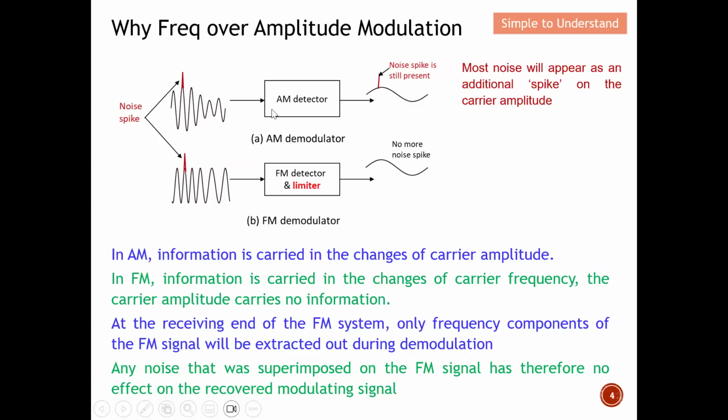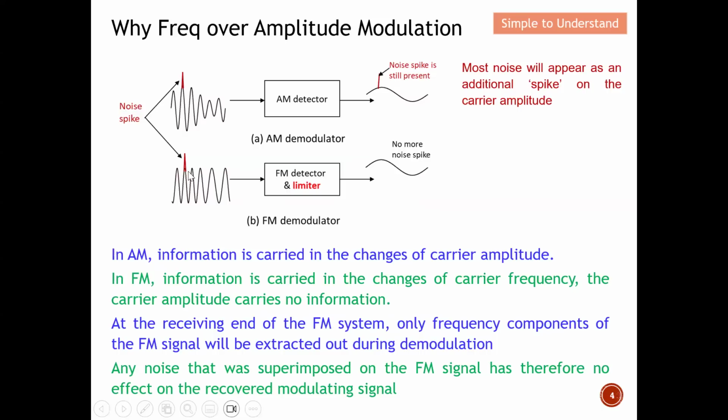While for AM, if you still remember, we recover the signal by following the envelope of the signal. So basically for amplitude modulation, the information is at the amplitude of the modulated signal. Therefore, when the noise exists, you can see that the noise will still be present after you do a demod. So basically this is the quick so-called issue about AM modulation.